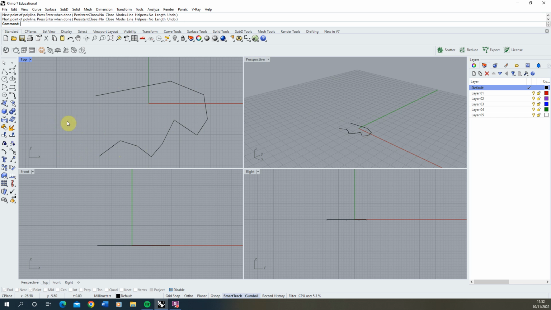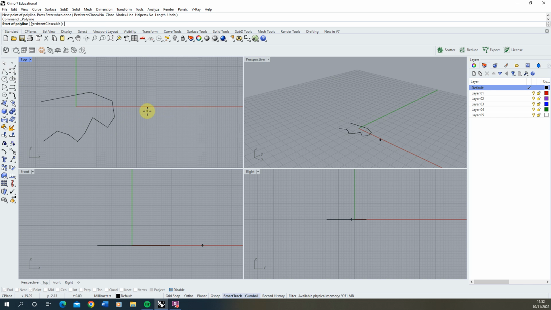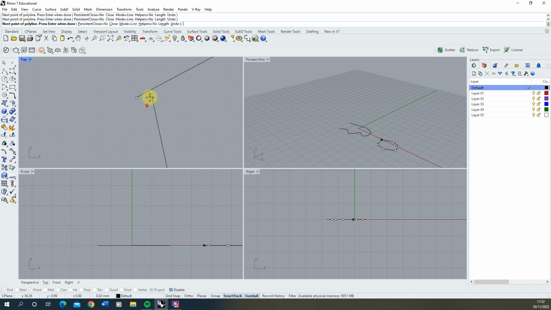Now, one of the key uses for the Polyline tool in Rhino is actually to create what's called closed loops or closed curves. And this can be done by selecting the Polyline tool, beginning to draw out your line like so. And then when we reach the end, we then connect it back to the original point that we started with. Now, what you'll find is currently, if I hover over that point and try to connect them, no matter how close I get, if I zoom in, they'll never quite be touching here. And the reason for that is because we haven't got what's called our snaps turned on to allow us to snap accurately to some key points within that line.